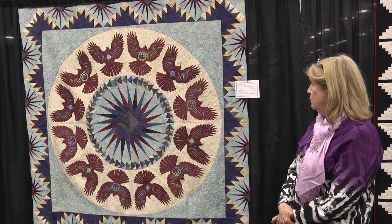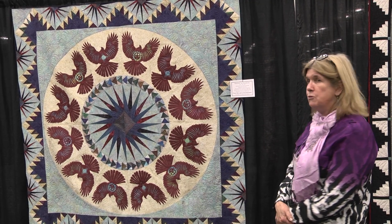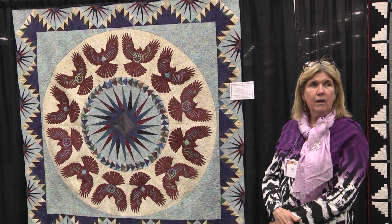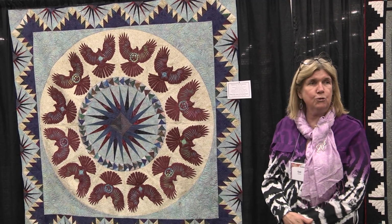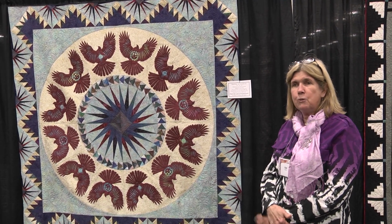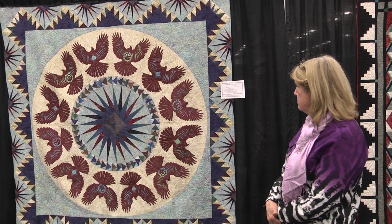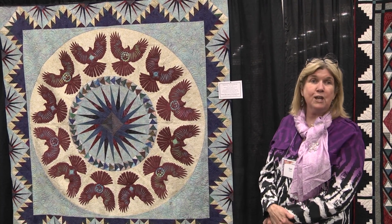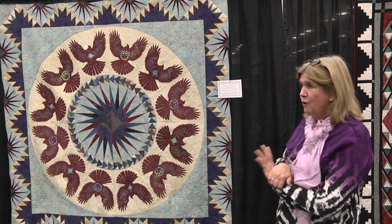We did get it done in one day. We had cut out the birds in advance, so that part was done, but everything else was done by a group of 12 people, and we finished up at 6 o'clock at night. This was won by a woman named Susie Chavez, who is a 6th grade teacher down in Santa Teresa, New Mexico. She was nice enough to let us keep it for the show, and on Monday I need to send her her quilt.